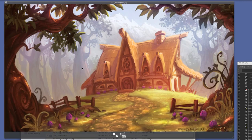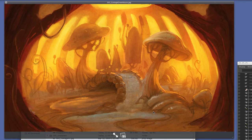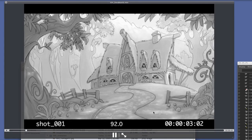I'm going to do a little short film, and I've designed this small little world with multiple sets, three different locations. There's an exterior, there's an interior to this house, and then there's another hallway and a second interior that leads to this greenhouse. I'm in the process of modeling all this. I don't have it quite ready yet. I've got some friends that are helping me do some modeling. And then I'm going to talk about the whole process of animation and production, focusing on lighting. But this is my storyboard reel for this.